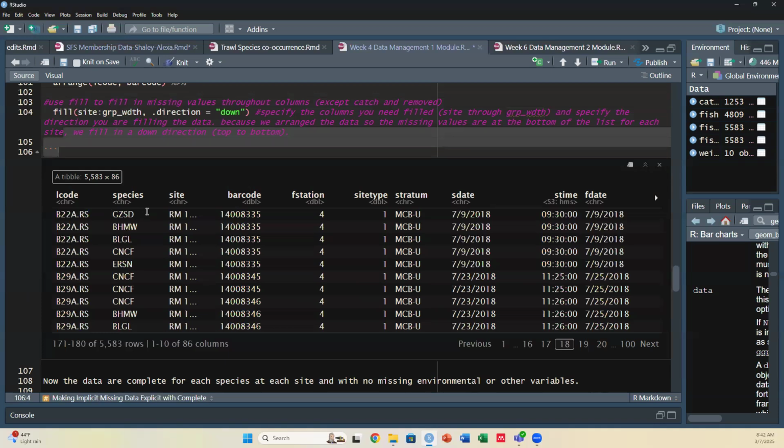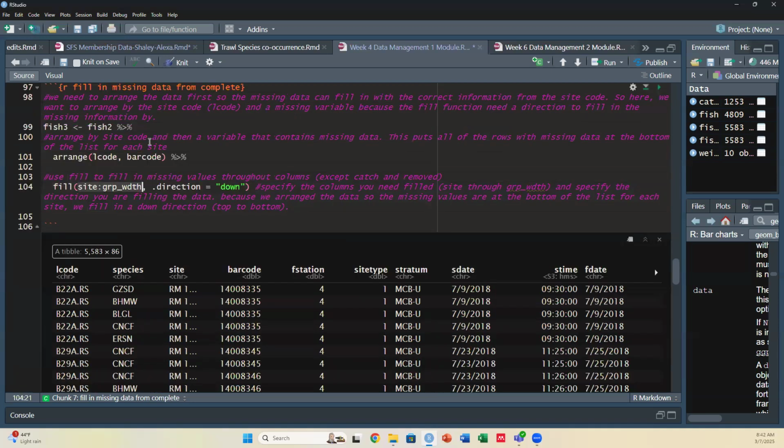We still wanted that information. This is how you fill it in. Just think about which information makes sense here, how to arrange it so you can fill in either the top-down direction or the bottom-up direction. And this would just be up if it was the other direction here instead of down.